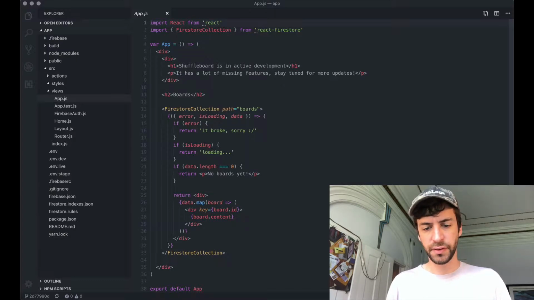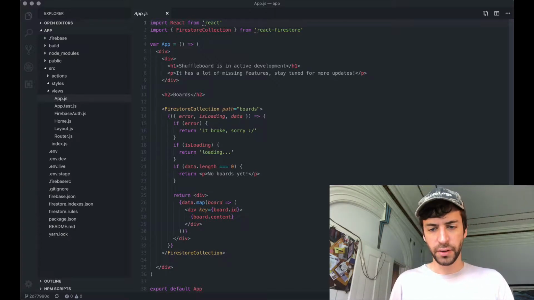And I'm not going to return. Instead of this immediate return thing, I'm going to say if is loading, and this is just a style thing, I think. We could have a loading component, but I'm just going to say loading. If. That's all you need to say, I guess. And if it's not loading, I think error, does it pass an error? I believe it does. I have it here. Error, is loading, data.